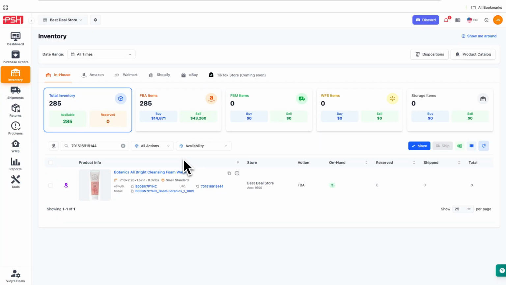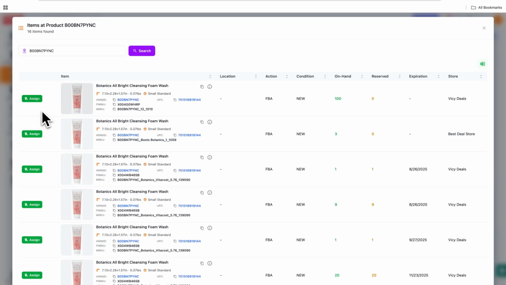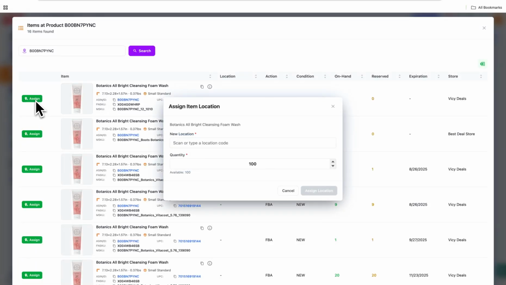While I'm here, I want to show you other features you can use on this page. If you click the icon right here, you can assign a location for that specific unit. But don't forget, to be able to assign a location, you must have added the additional feature we provide, which is called the warehouse management system. If you have added that feature to your subscription plan, you can start using our location services right away. Once you've done that, you can go ahead and assign a specific location for the specific item. You can scan the specific location name, set the quantity, and click assign a location. It will assign the location for this item.